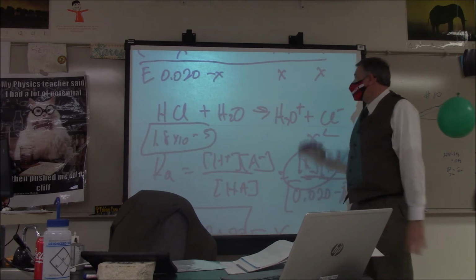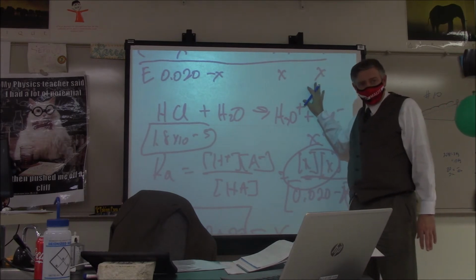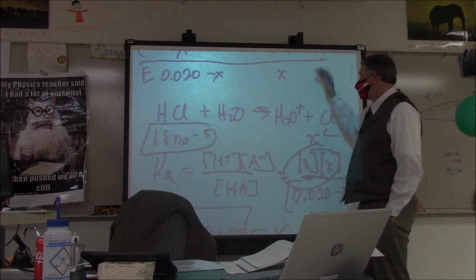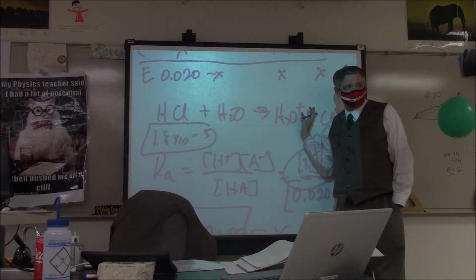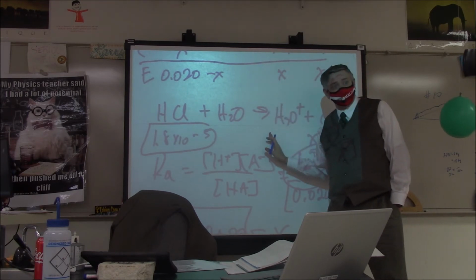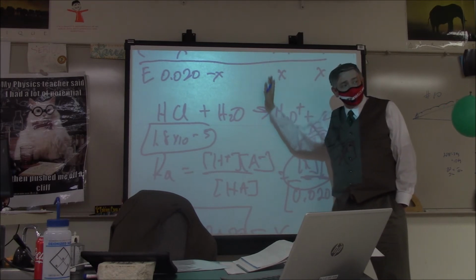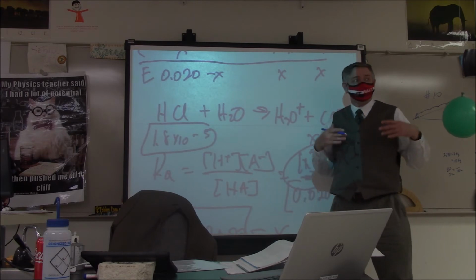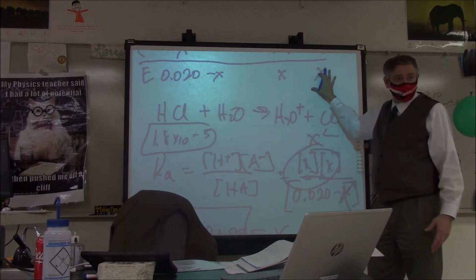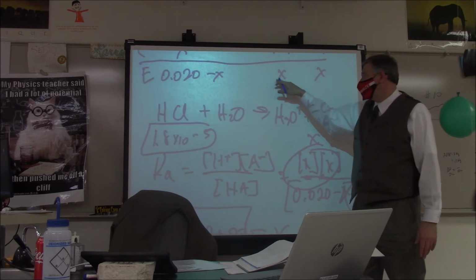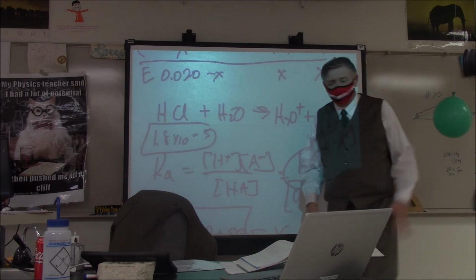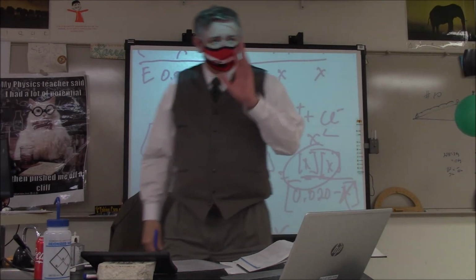Now, the reason that we don't worry about the anion concentration is that we don't have any probes that can measure the anion concentration. But we have pH probes which can measure the hydronium ion concentration. So this is why we focus on the hydronium ion concentration, because we can measure that. We can't measure the anion concentration with our probes, but we figured, hey, if we got this, we got that. That's the reason why.